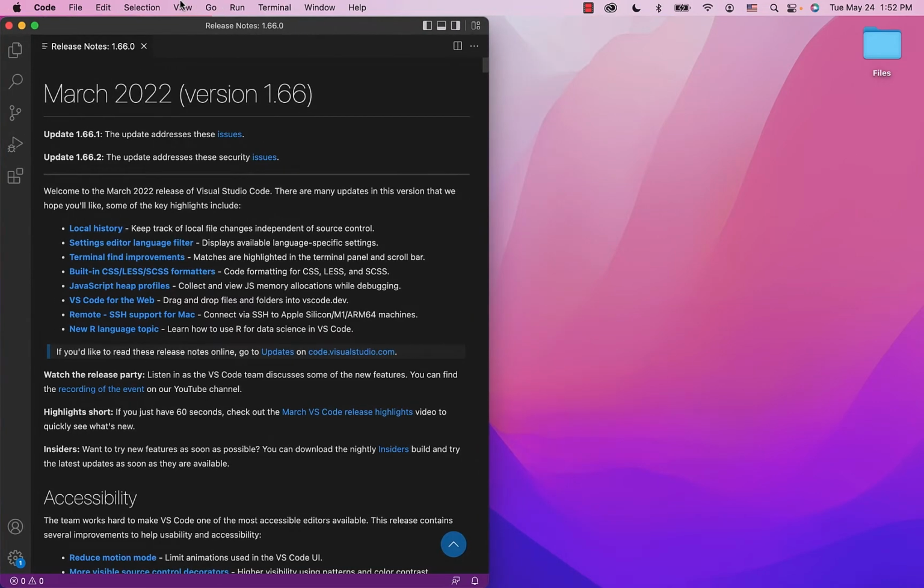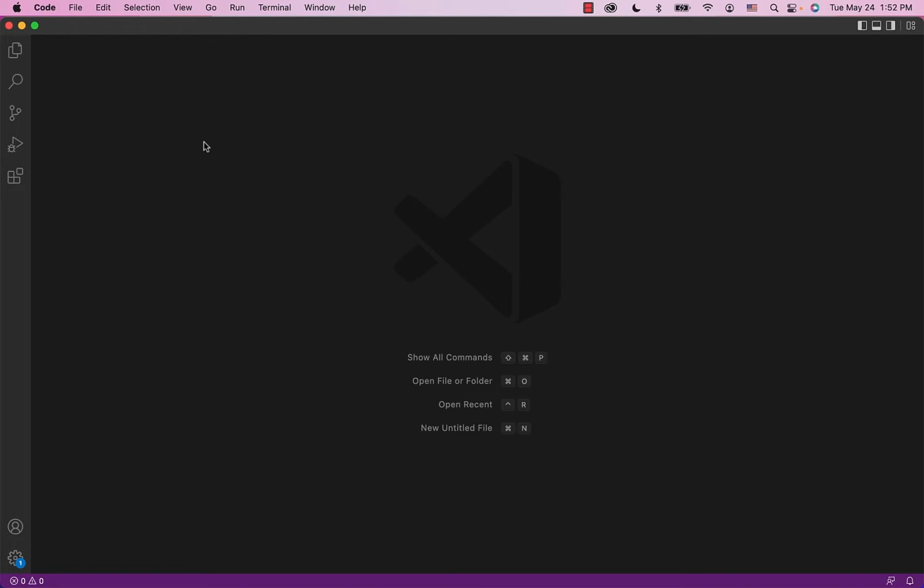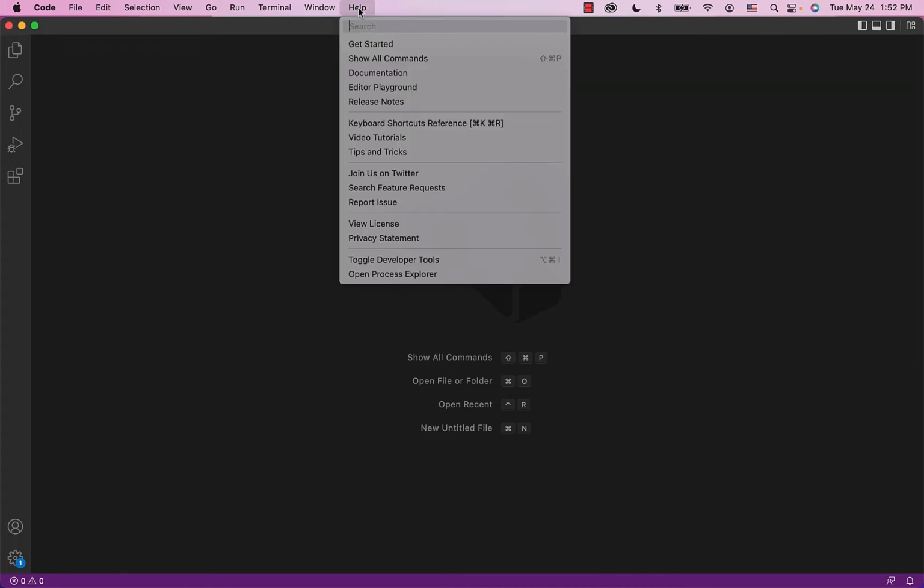All right, so I opened up Visual Studio Code and it's telling me that there's a release note, so you can go ahead and close out of that if you get something similar. Again, you're going to notice that it might look a little bit different for you just based off the fact that I'm on a Mac computer, but ultimately it should be really the same sort of things. And whenever I go through software, I like to go in a similar order each time.